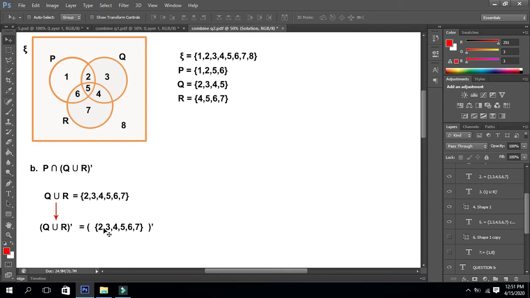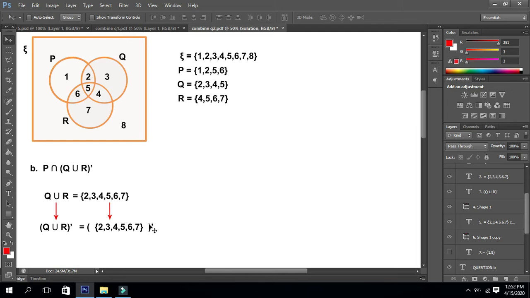Open bracket, elements 2, 3, 4, 5, 6 and 7, close bracket and complement. This one is what you get from above. You can see it is the same, right? Bracket here, bracket here, and complement.